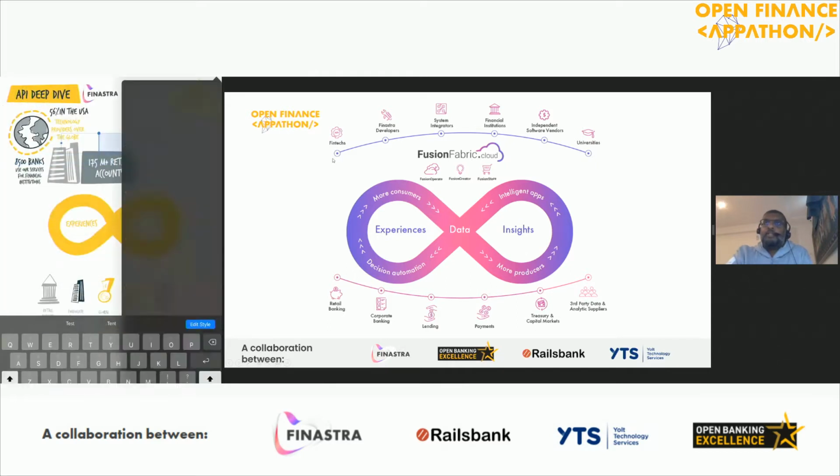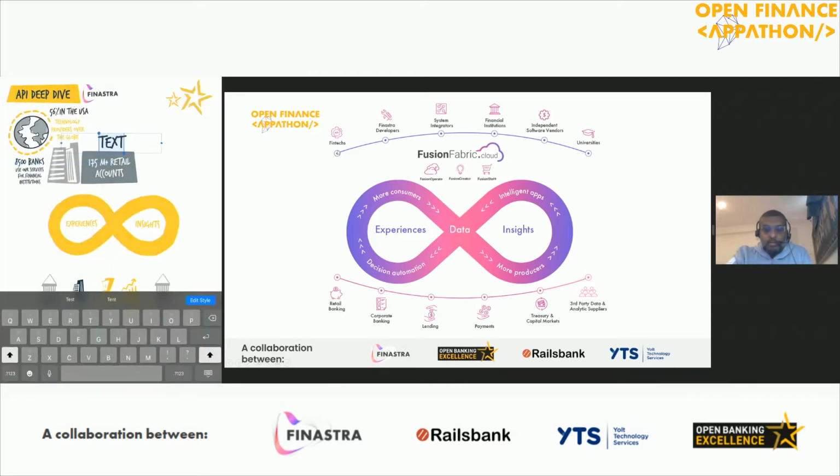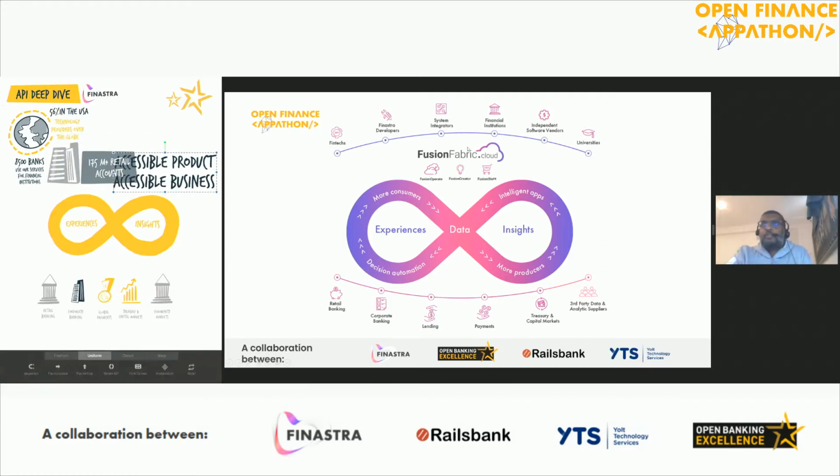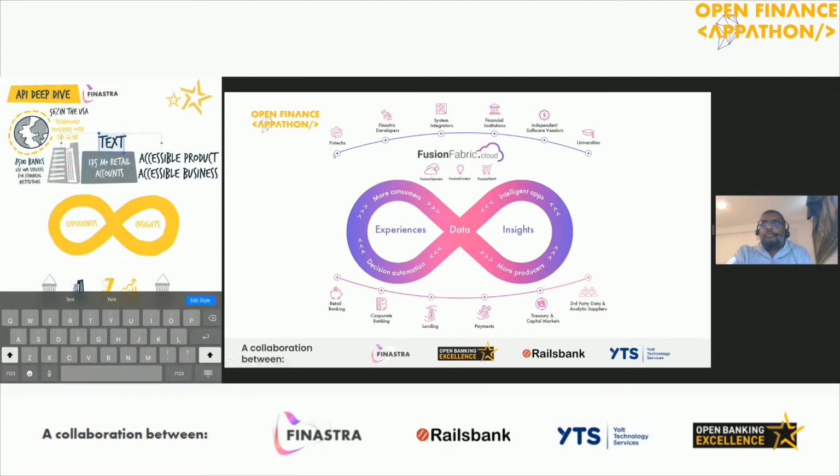On top of it, these are the people who are going to connect to the platform in order to build extensions. You can see fintech, Finastra developer, obviously, system integrator, financial institution, independent software vendor, but also university. And this is where, in the context of this hackathon, we're going to let people use this API. The idea is to create a network with consumers on one side, the banks and the people who are using the Finastra software, and the producers on the top, the people who are going to build innovation on top of our product.